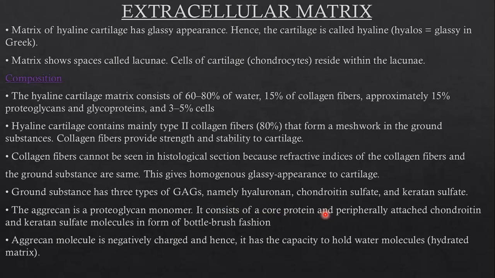I will show you that. Then the aggrecan molecule is negatively charged, and remember, the hydrogen in the water molecule is partially positive, so it will attract water. That is why the matrix is hydrated. Why must the matrix be hydrated? For diffusion to occur. Remember, cartilage is avascular, so nutrients must diffuse through the matrix to reach the chondrocytes, and for diffusion to occur, we need a hydrated matrix.